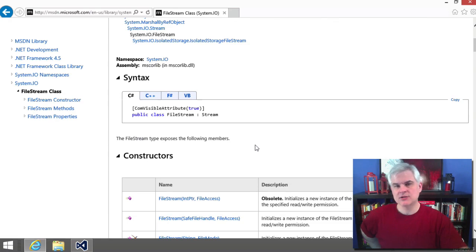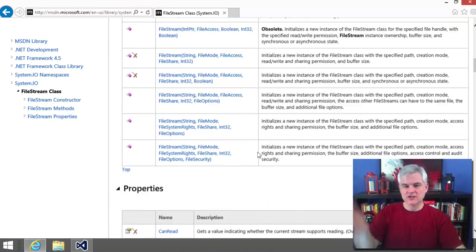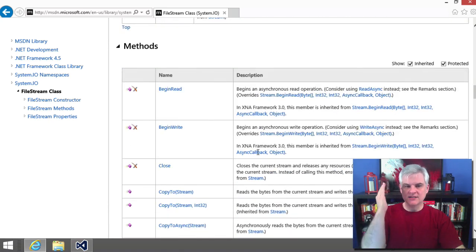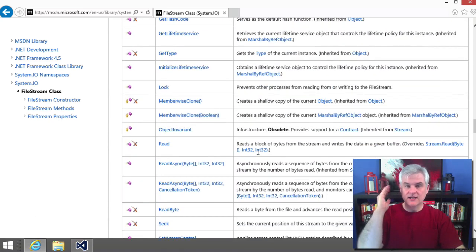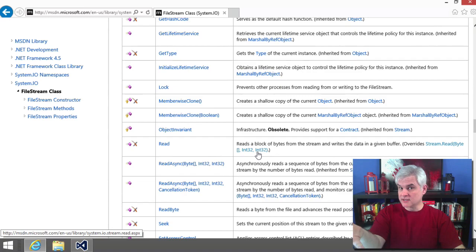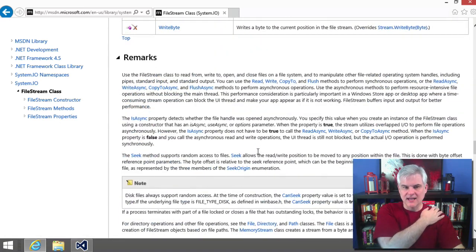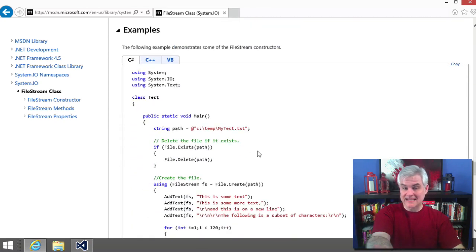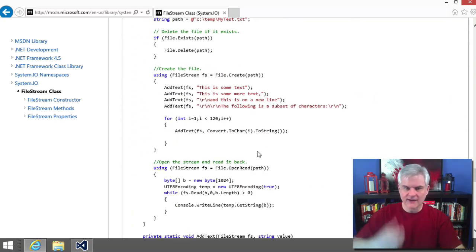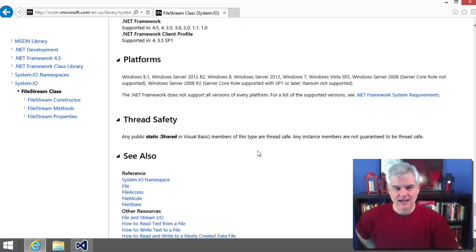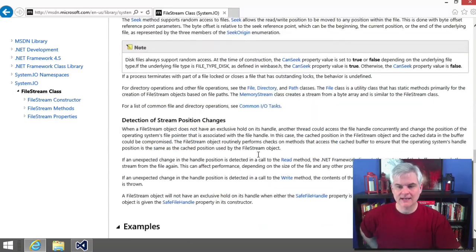The syntax used to define it so that you can see how it's defined. All of its constructors, its properties, its methods, all right? Things we've already learned about, right? Previously up to this point. Well, that's the FileStream class right there. And some remarks, some example code of how to call the FileStream class, and other related information.